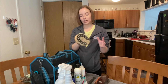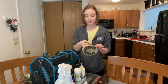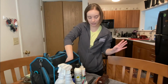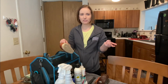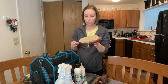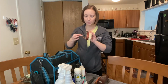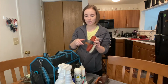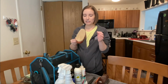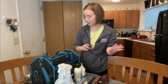This brush I kind of bought on a whim, and I actually don't like it. Something about it just doesn't fit with what I like, so I'm just gonna be getting rid of that one. Plus, it's really gross and hairy, and ironically, I haven't even really used it, so I don't even know why I have it. Same goes for this one. I bought this off of Dover, and I don't even know what this strap is. It's so hard, but it's not leather. It's like what you'd expect a cheap stirrup leather to be made out of. And it's all bent and deformed, and it's got rust on it, and I'm just not interested in keeping it. So we're gonna get rid of that.